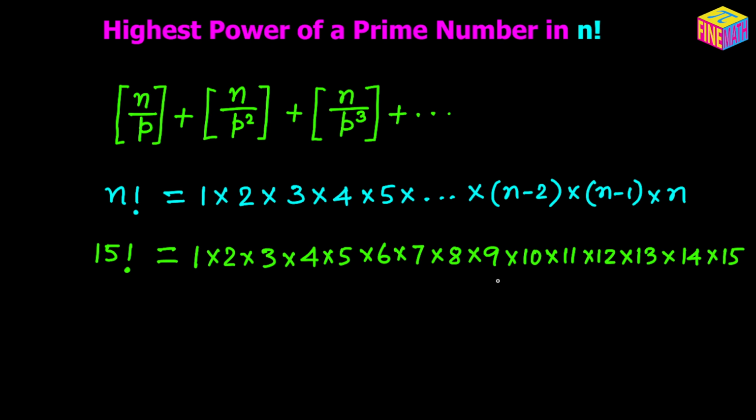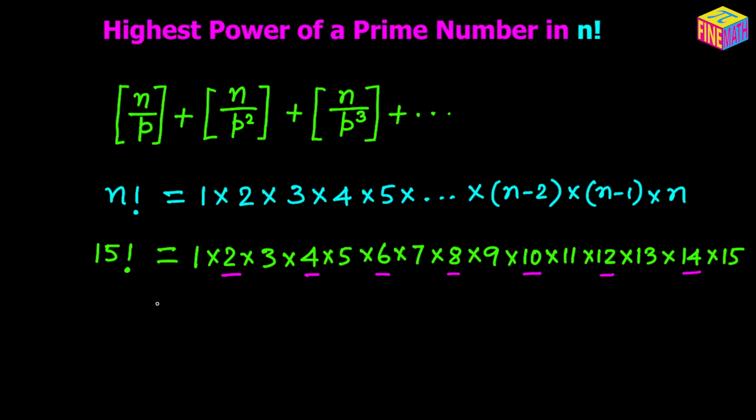If we have to do prime factorization, then what will be the power of 2 in this big number? Well, we can clearly see that we have one of the 2's right here. So this will be one of the 2's. Then here are 2 more 2's. Then again, here is one more 2. Then again, 3 more 2's right here. One more 2 right here, then 2 more 2's right there, and then one more 2 right there. So we can sum up all of those to find the highest power of this prime number 2 in the 15 factorial, right? Now, because it's 15, we can easily write it like this on a piece of paper and find out what would be the highest power of 2.